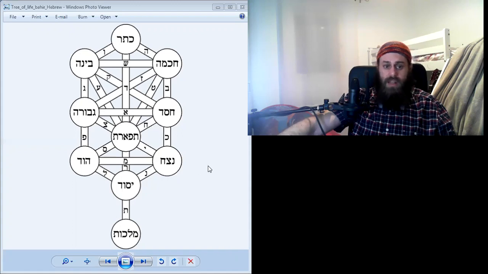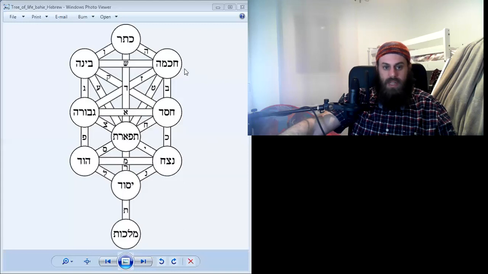Generally, there are three levels to the tree of life. You see that there's two sides, okay? And in the middle is the balancing function. So we get two poles, like a binary of left and right, and beyond the binary coin, we have a balancing function in the middle, okay?